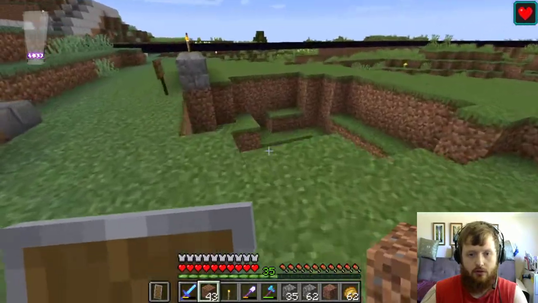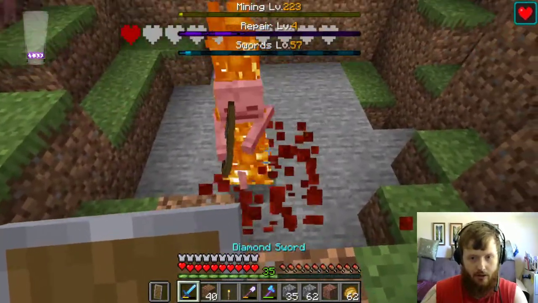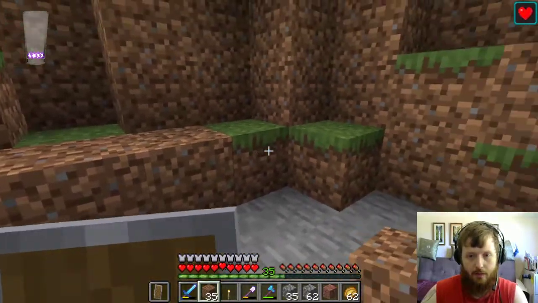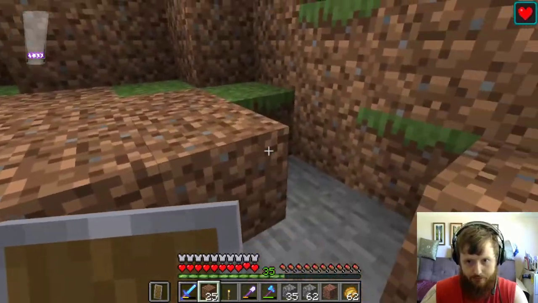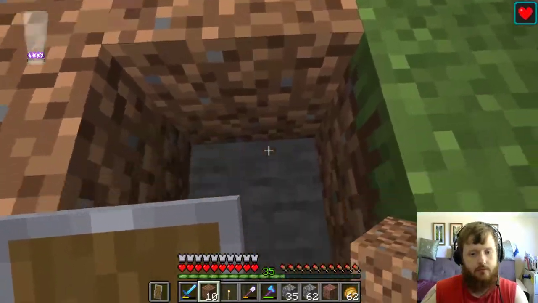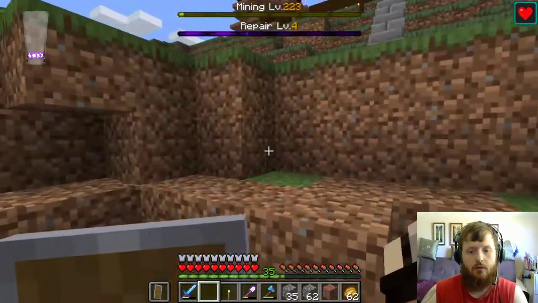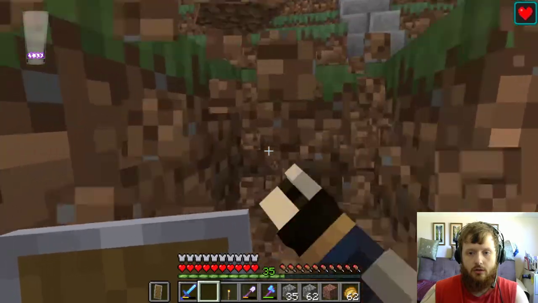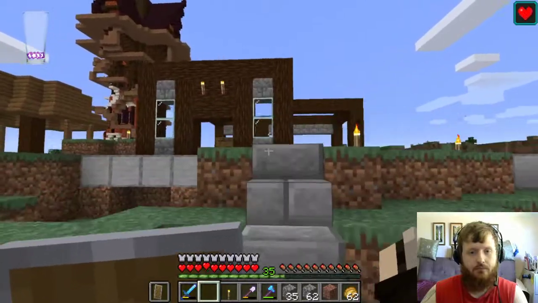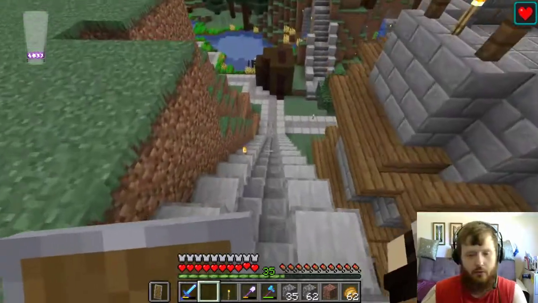Jesus, there's Wolf's wall. Makes one wonder. He's going to make a huge, just a huge black wall out of obsidian. Oh, well, there goes our thing. Oh, I thought that was an Enderman. I was about to say, sweet, we can kill an Enderman. Oh, and there's a hole over here as well. Ugh, holes everywhere.